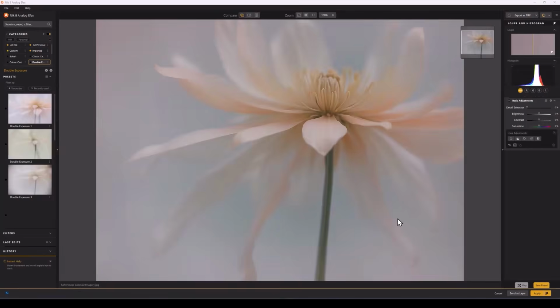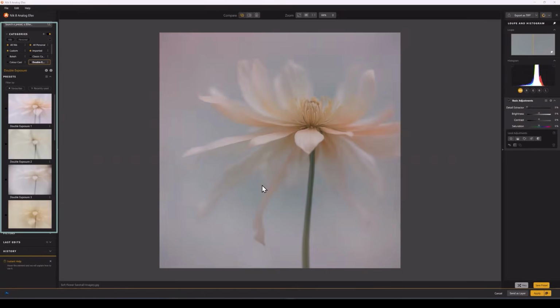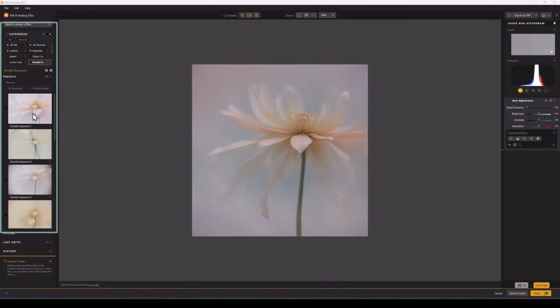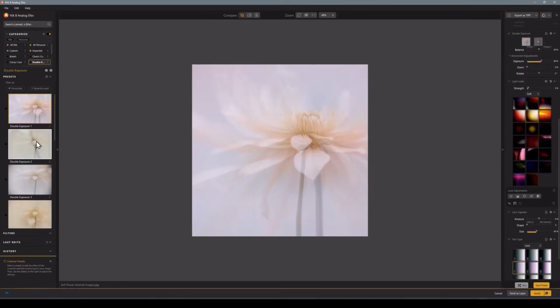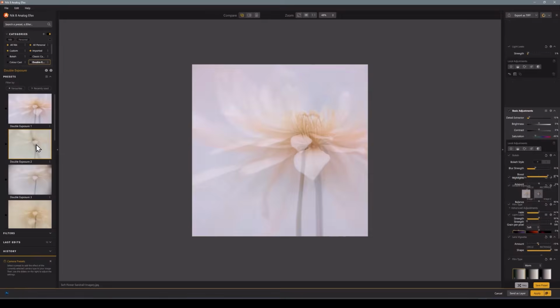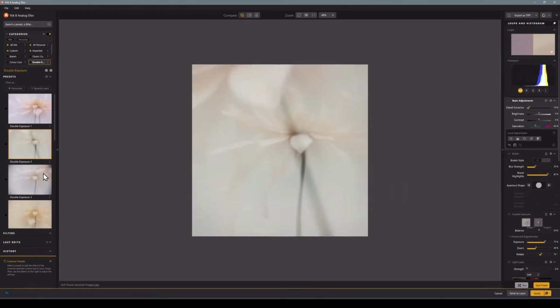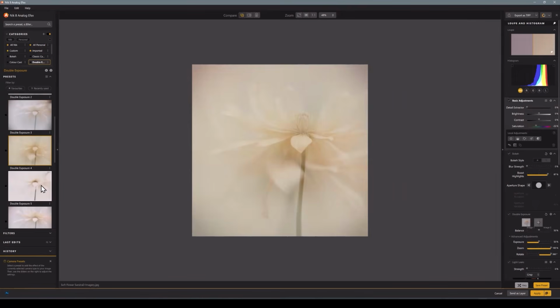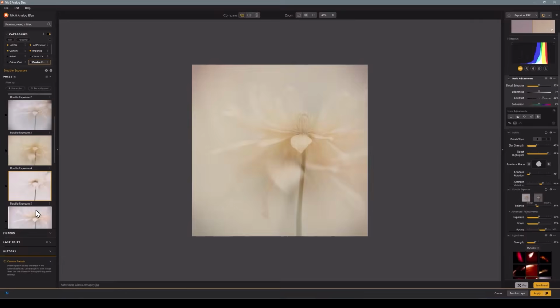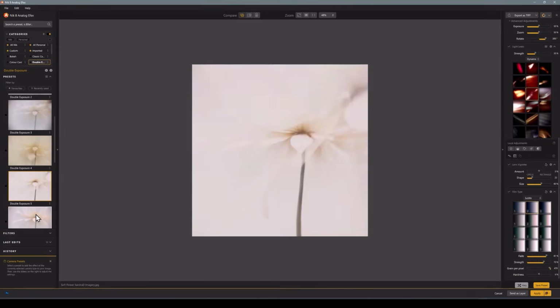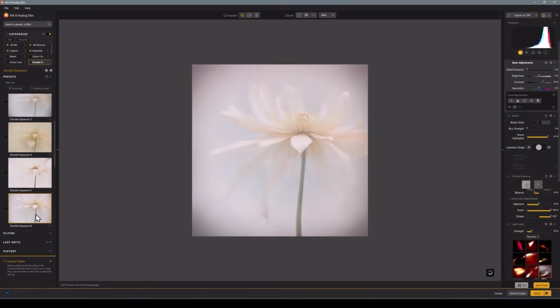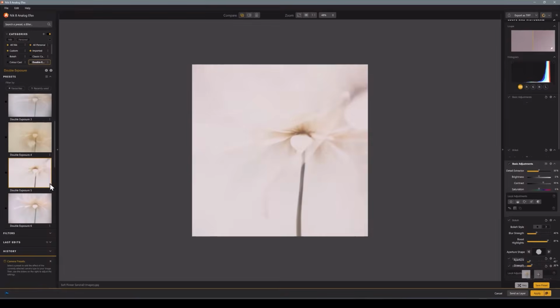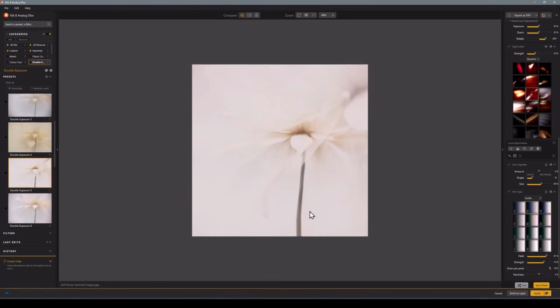And this is where you start to play. Now, I've already set it to double exposures. We'll just drop that down a bit. And all I do is click on one filter, and I go, oh, I quite like that. Maybe that's what I'm after. Maybe I'm after this. And this is where there's no hard and fast step 1, step 2. It is just about playing. Let's have a look at that one. And I think actually I quite like this.